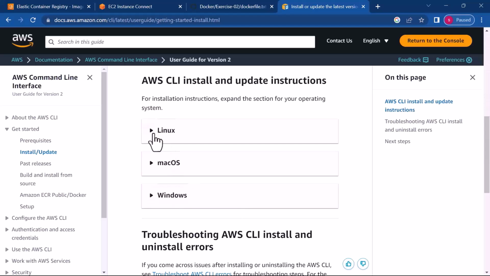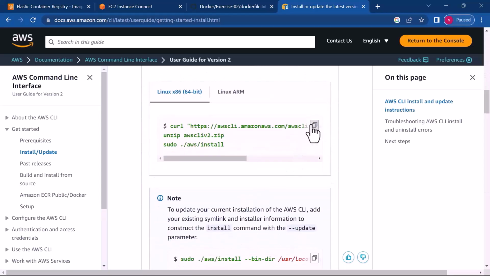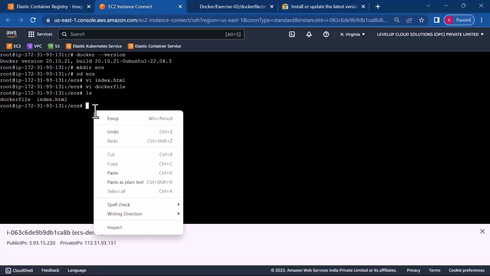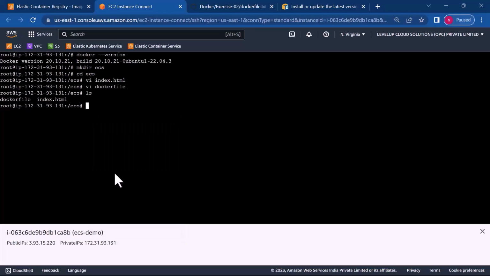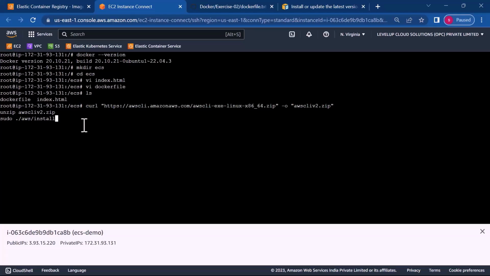Now if you go here, you see there is an option called Linux. Copy this syntax and go to the server, because we need to push the image to the AWS registry, so we need to have AWS CLI on this particular server. Paste. Let me remove these two commands because I don't have unzip.